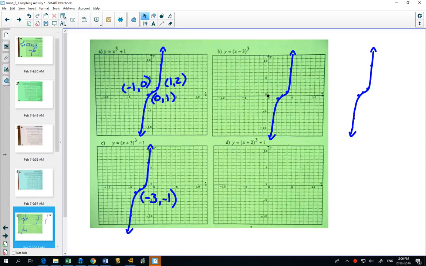For the last one, we have (x + 2)³. So here's my original graph. The plus 2 would move it 2 to the left, and then plus 1 at the end moves it up 1. And so if you did the yellow sheet first, that was your x³ graph and everything that moved with it. Okay? You have those 3 key points. If you move those 3 key points and keep the shape the same, you'll be able to graph any x³ graph which moves things left, right, up, and down.